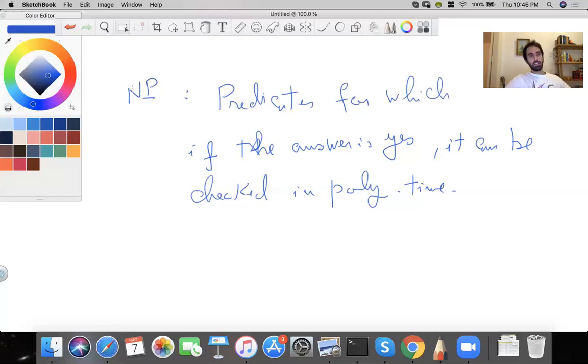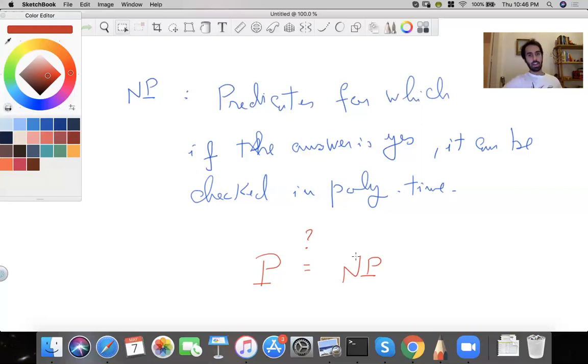And I just want to say that one of the biggest open problems in mathematics is whether the class P is equal to NP. So this is an open problem in computer science and in mathematics, which has deep consequences and deep questions for mathematics and computer science and everything that we can compute and so on. So it's generally believed that they are different, okay? But nobody has managed to prove it, right?